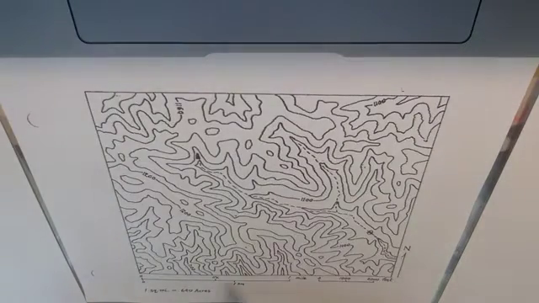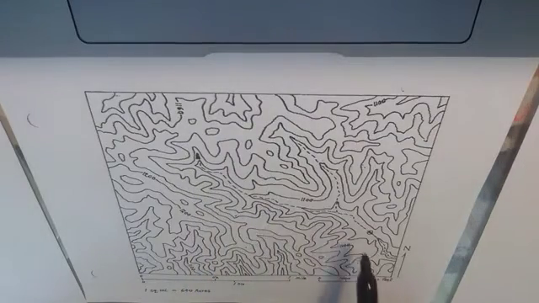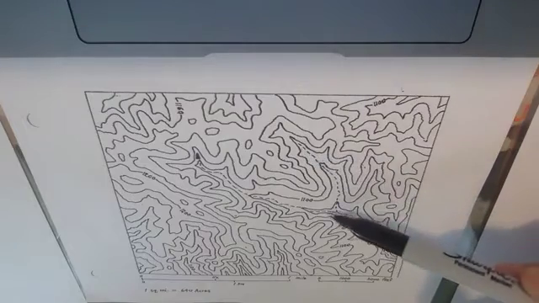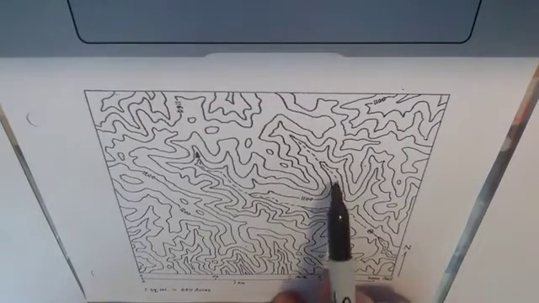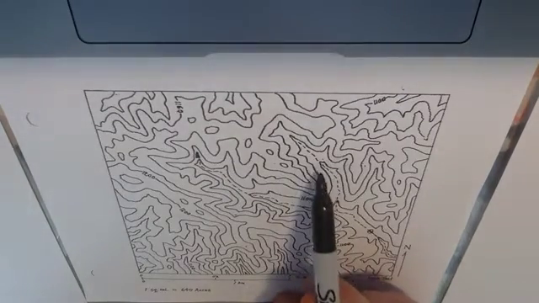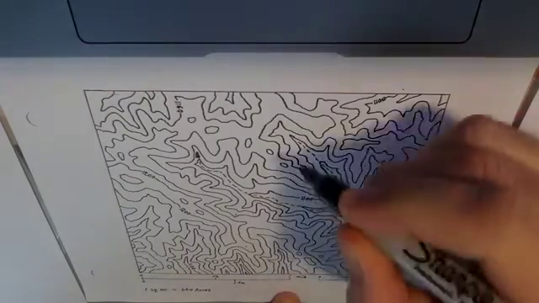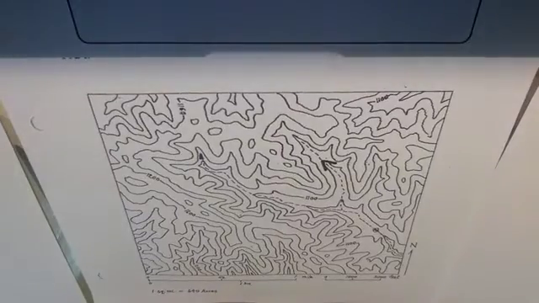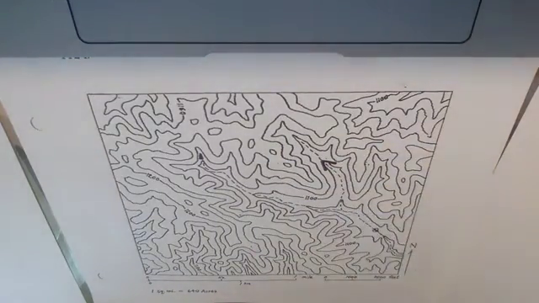We have a lake, and this dashed line is a stream, and there's another stream that comes down and merges. We can tell which direction the stream is flowing by the rule of V's. You can see where the stream crosses contour lines, which are these solid lines. There's a V. I'll just highlight one of these V's here. It looks like that. That V is pointing upstream. So the streams are flowing down like this, and then flowing out.